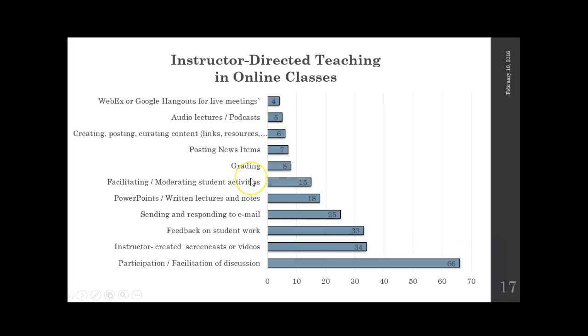Just the grading, perhaps, or I imagine what people really meant here was not the numerical score they're putting, but the feedback they're giving, the written feedback, the audio feedback, that personalized feedback. So when the student reads it, that student knows it wasn't a computer that graded the homework. There's a real person there that actually read their homework and is giving them some kind of meaningful, timely feedback that will help them move forward in the class. Facilitating or moderating student activities. I'm not sure exactly what that means, but it's something other than discussion, because that was down here.